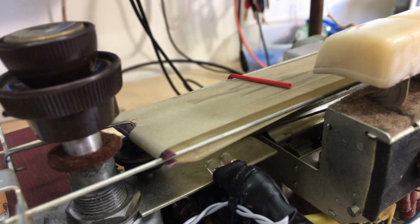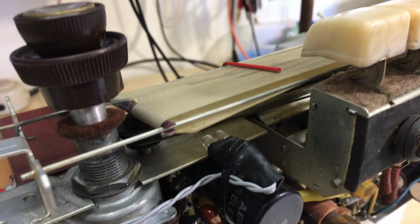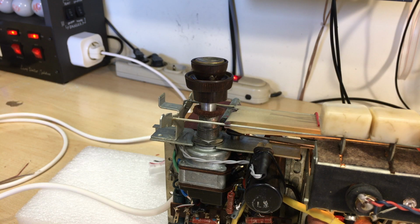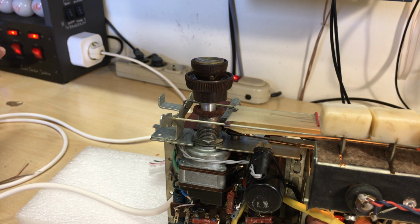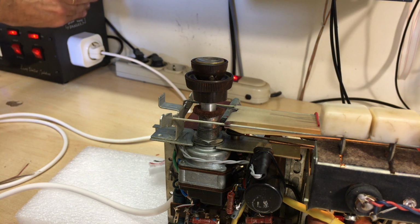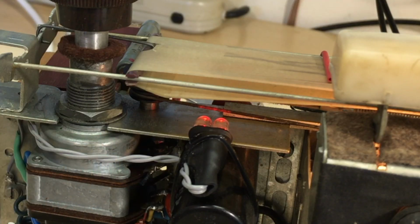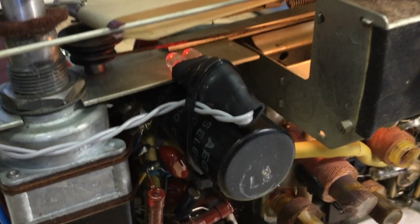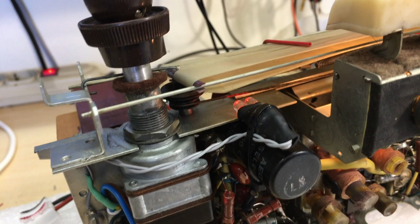And when I switch on the radio, it'll show me with the red glow on the faceplate that I've got something wrong. And I can actually show you that right now. I've got this thing on, as you can see. At the moment, it's actually connected to the isolation transformer. But if I do that, it takes it down to mains. And there we go. We've got a red glow on there. It's actually quite a lot brighter from the underside or from the front side if you look at it, but you can see the glow. And you have to be careful because the chassis at the moment is at 230 volts. So the chassis is live.